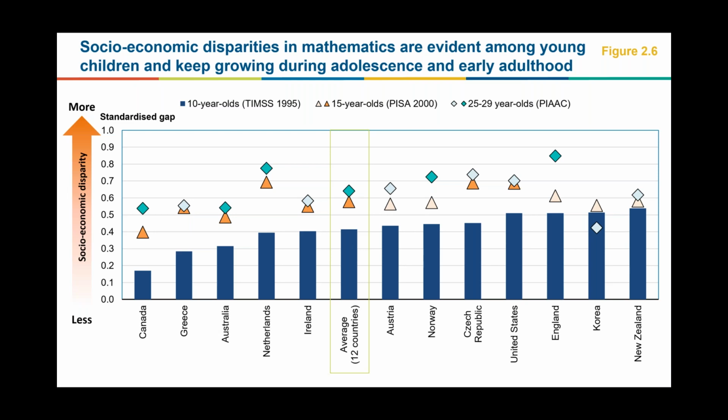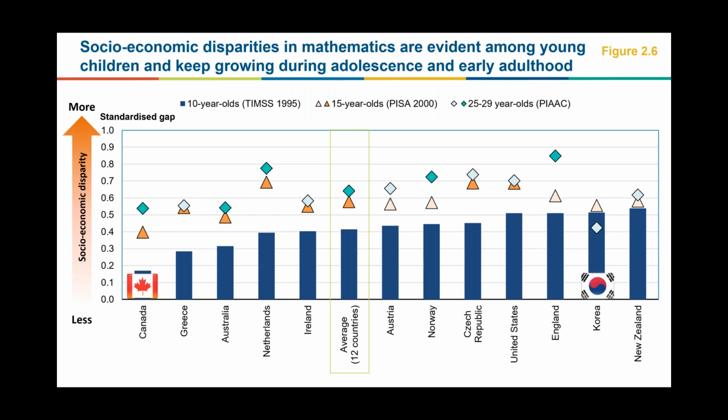And we tested them again when they were in the labor force, in the workforce, and the general population. And you can see also there in some countries disparities tended to grow further. Compare, for example, Canada among 10-year-olds. Things look quite good. Social disparities were very limited. Students came into school in quite equal families. But then, as they were 15 and 25 to 29-year-olds, you could really see that the impact of social background became quite important. You compare that with Korea.